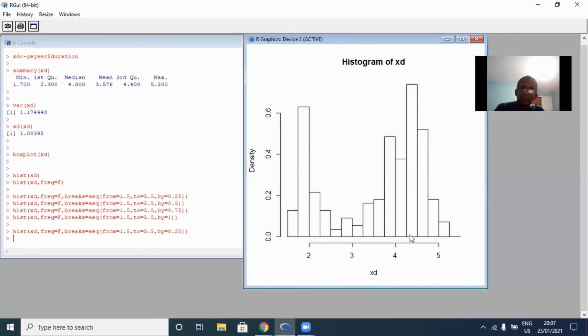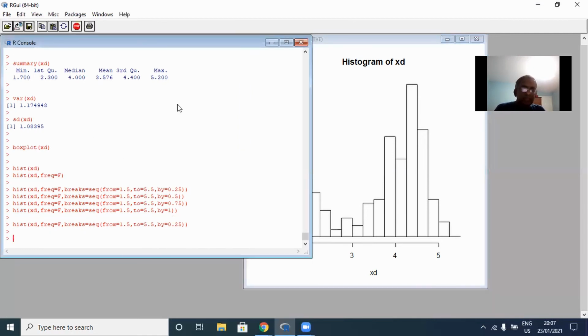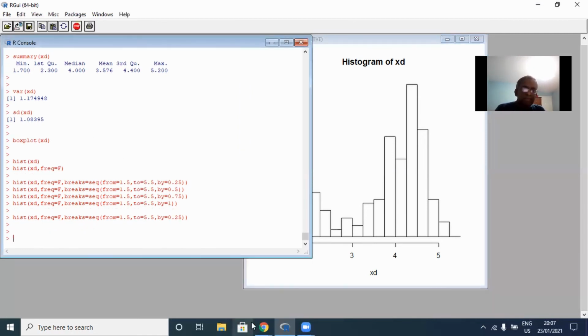The second is long eruptions, which have a mode around halfway between 4 and 5, right? So you have two different distributions, one for short durations and another for long durations. And this distribution results as a mixture of the two different distributions, right? Okay. So that completes exercise 2.